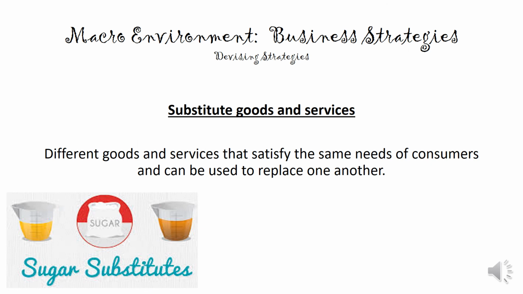Substitute goods and services are goods and services that are out there on the market that satisfy the same need of a consumer. Right, so they can replace each other. One product, the consumer is either going to use the one product or the other product. Nando's burger and KFC burger, they are substitutes for each other. You are going to eat either a KFC burger or you're going to eat a Nando's burger. You are not going to eat both. They are substitutes. You use either the one or you use the other one. But it doesn't matter which one you use. Both of them satisfy your needs.